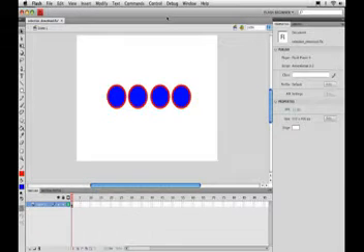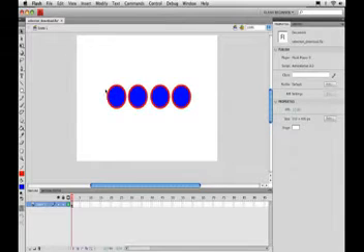Let's go ahead and spend a little time talking about selections inside of Flash CS4. Now, here I have 4 circles, and I wanted to spend some time talking about how to get different portions of them depending on the drawing mode that you've used. Let me explain what I mean.